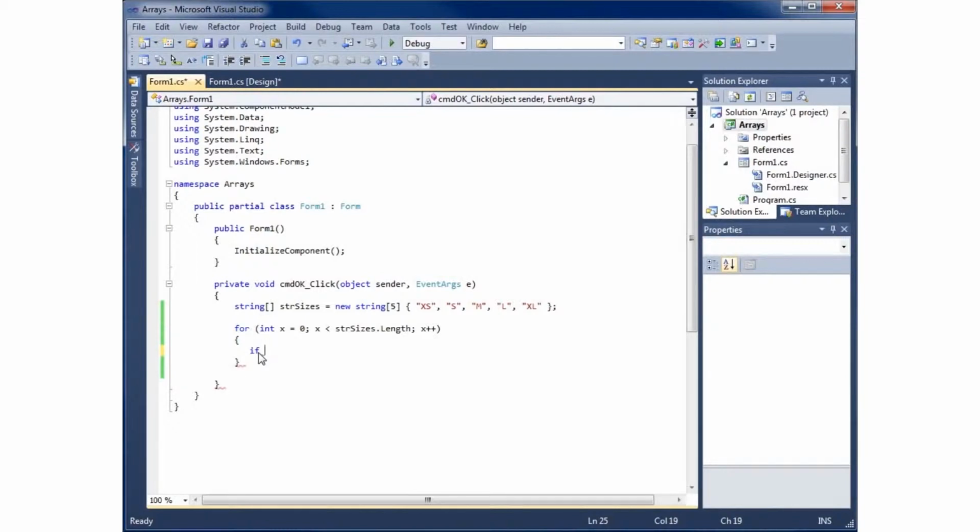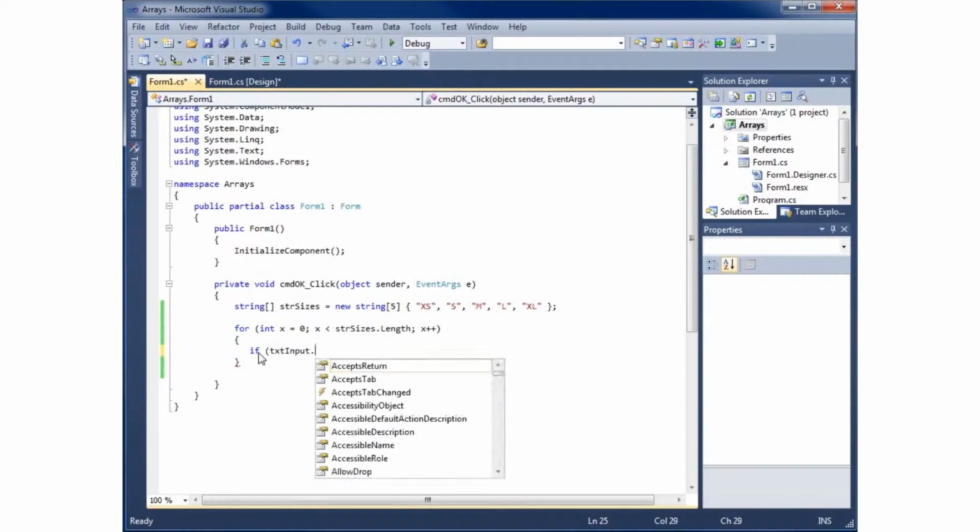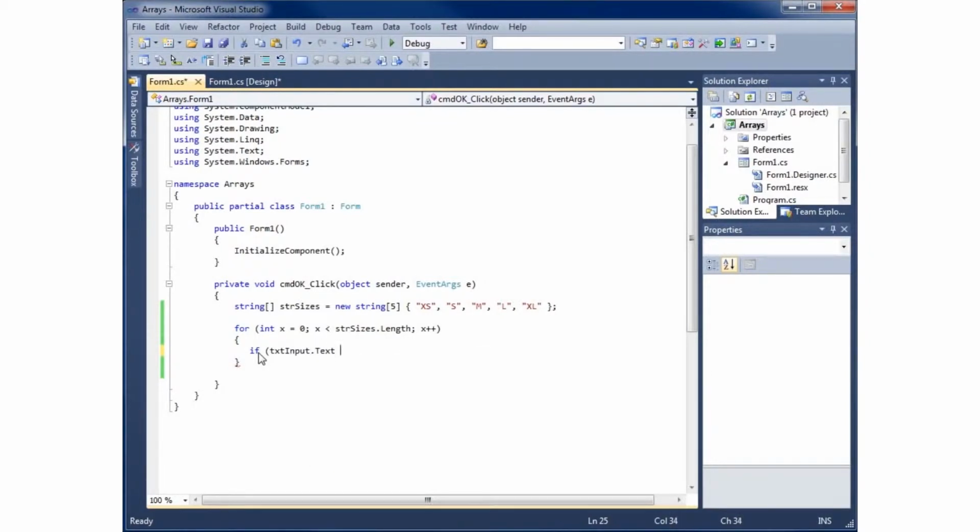So we're going to say if, and I'll begin with the parenthesis, txt input dot text is equal to. I have to use two equal signs because we're testing for equality.